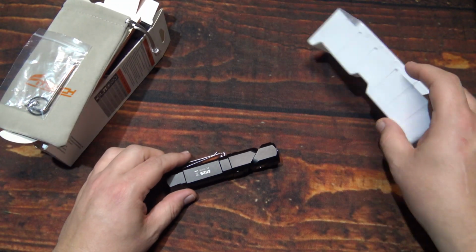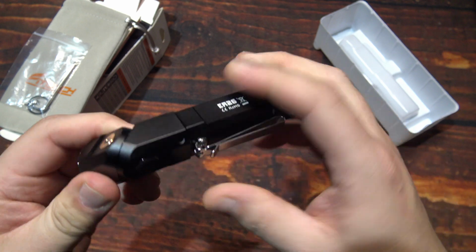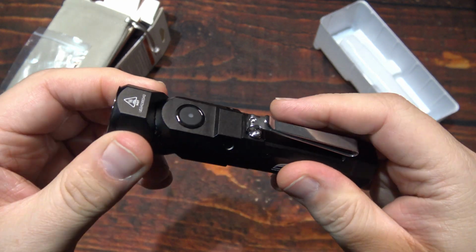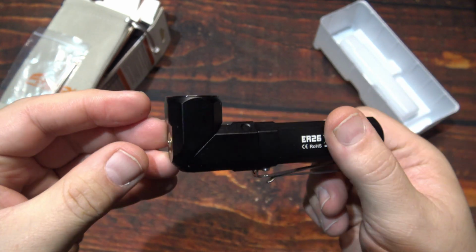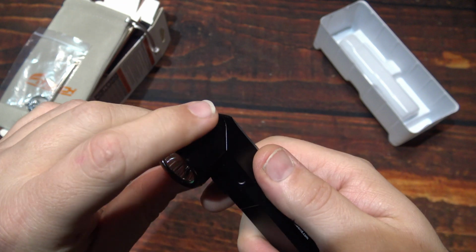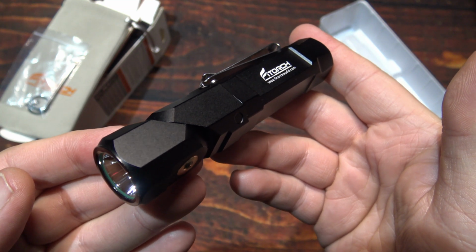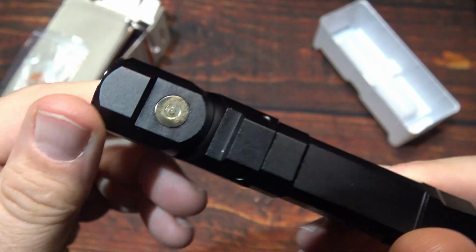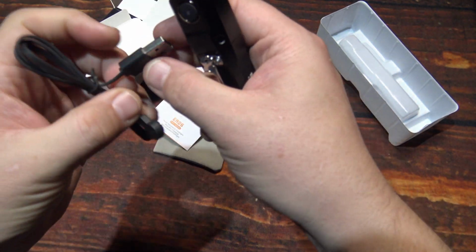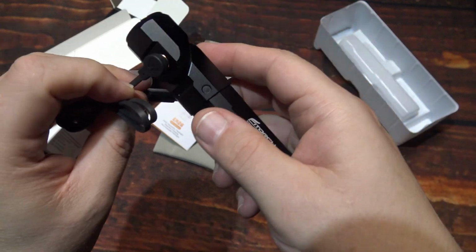And now let's take the light out. As you can see here, you can make it an angle light. That's pretty nice, nice smooth transition from angle light to a regular flashlight. There it is. And here's the charging port. Go ahead and show it to you now. And it does find the sweet spot, so that's good.